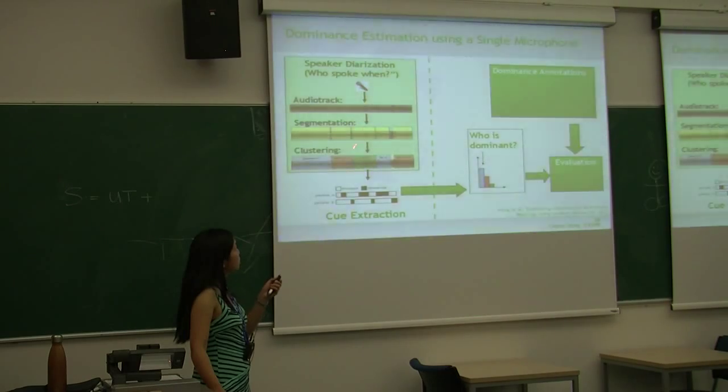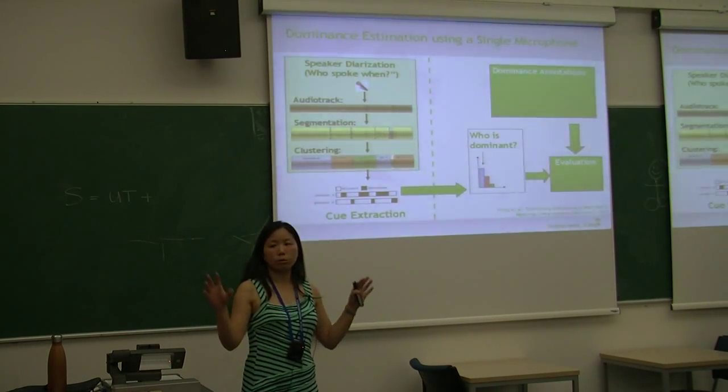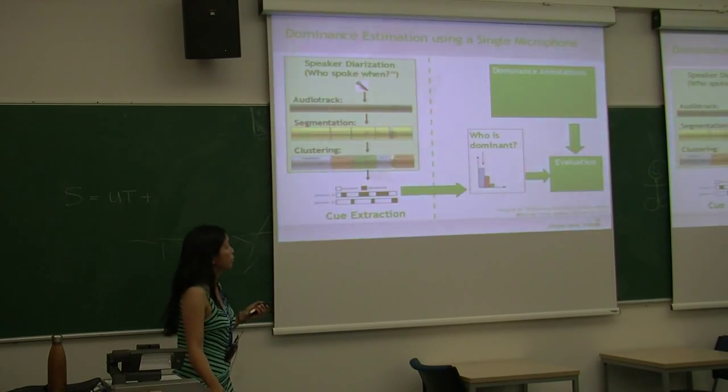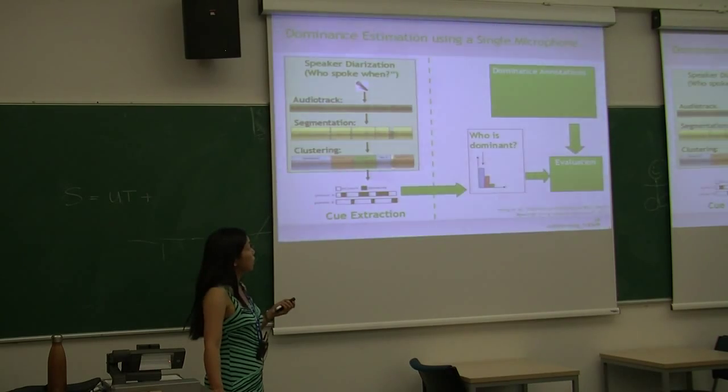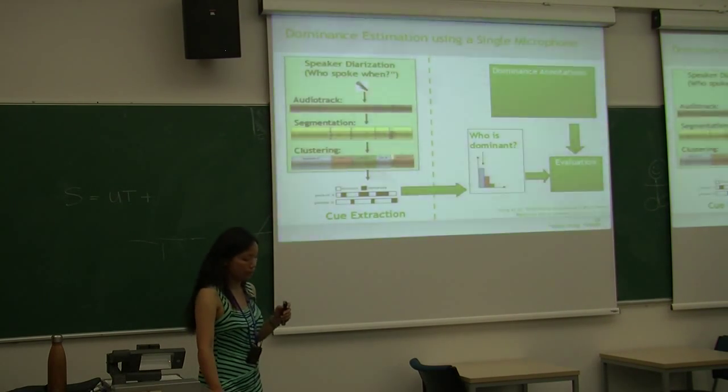And ultimately, once you've got to this stage where you have different speakers speaking at different times estimated from a single audio track, we can again generate this binary audio signal, a speech, non-speech signal, which we can then process in many ways to extract lots of different types of features related to the speaking. And then from that, we just took the person who spoke the longest and said, okay, that's the most dominant person. Okay.